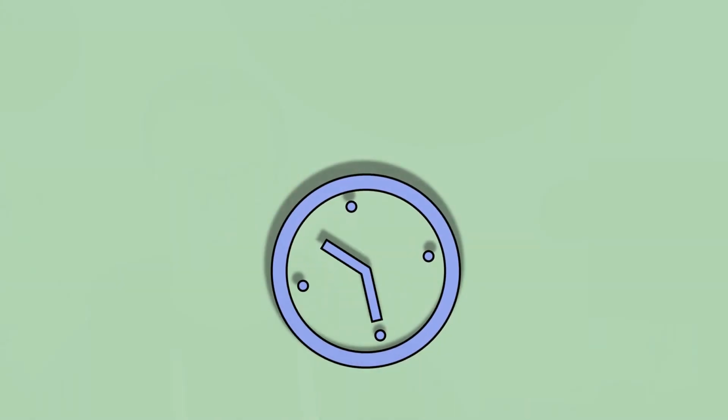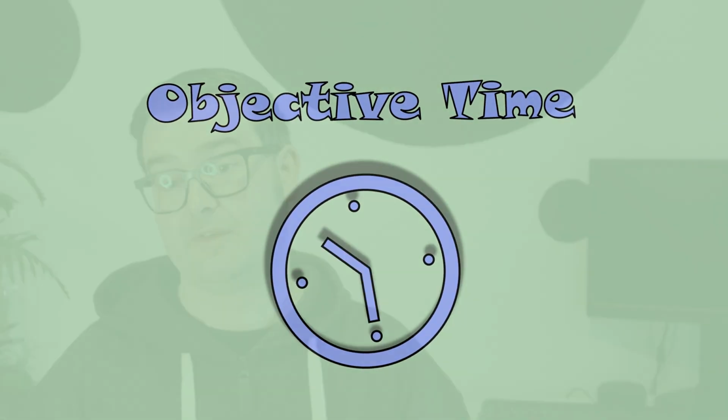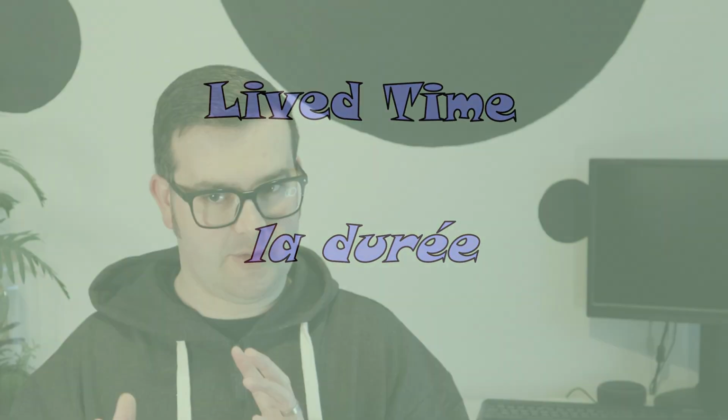The 19th century philosopher Henri Bergson described time as having two forms. The first is objective time, which is the real passing of the seconds, minutes and hours. And the second is la durée, or lived time. It is this lived time that we experience as this slowing down and speeding up, whilst the objective time marches on steadily and relentlessly towards our graves.